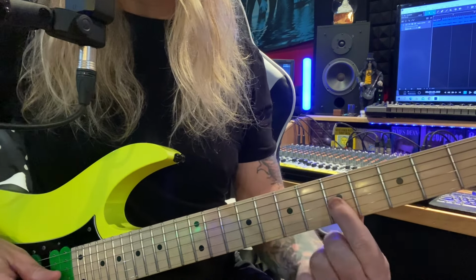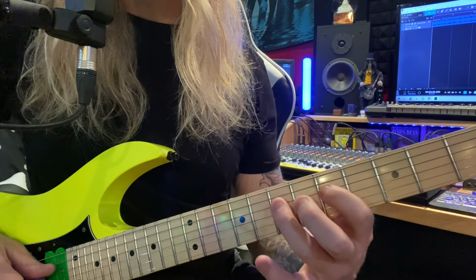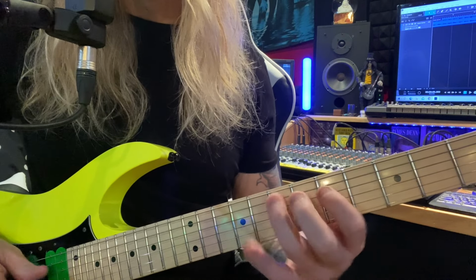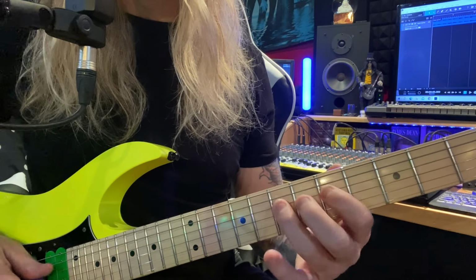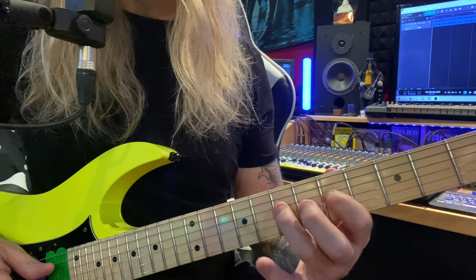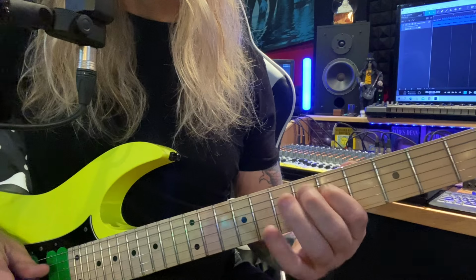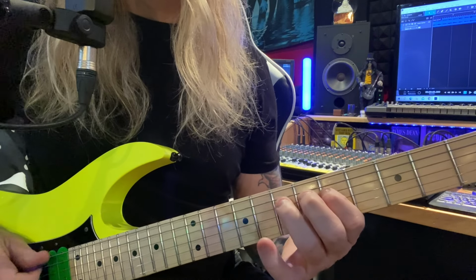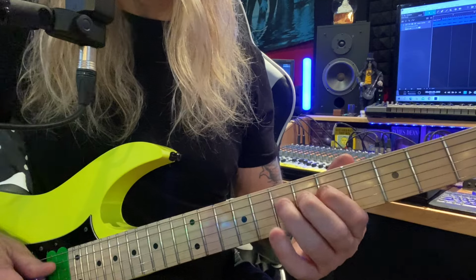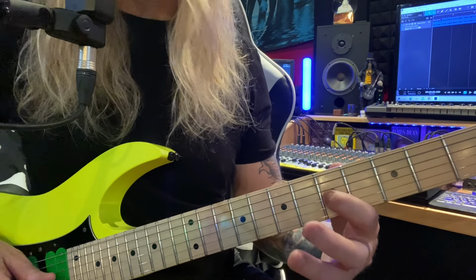So all together, you have your 2 5s on your G. 2 pull-offs here. Grab the 7 up here. So you're doing pull-offs here on the D string from 7 to 5, 2 of them. Grab the 7 on the A, and then the 5, 7 on the D. So all together.